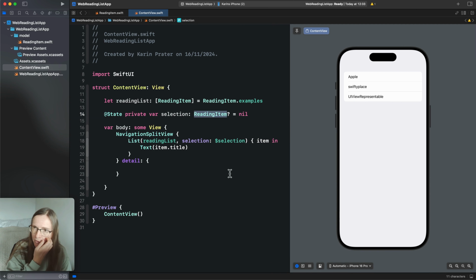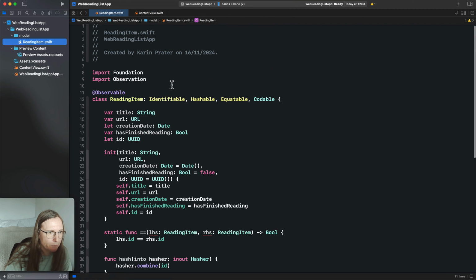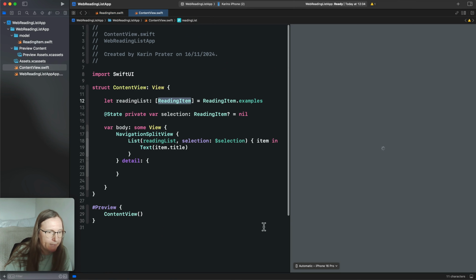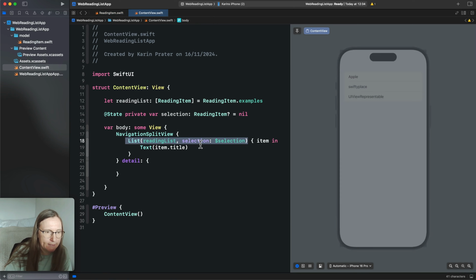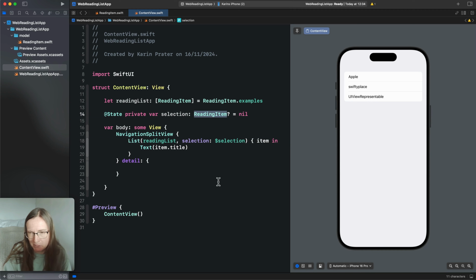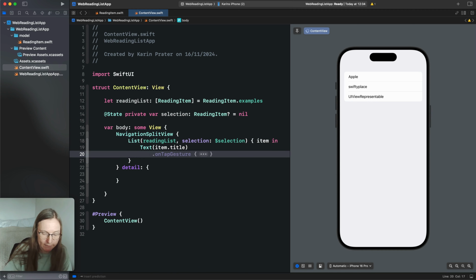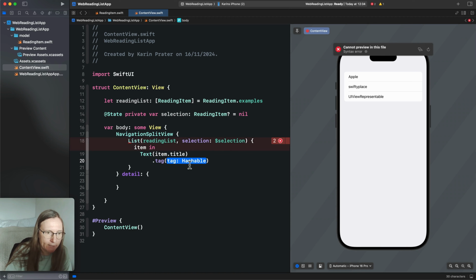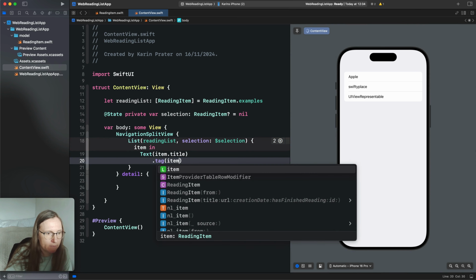I said just a minute ago, in order to work with lists or ForEach, my data ReadingItem needs to be identifiable. And we need to declare here an identifier. In this case, I'm using the UUID. Now, when you do this, the list, when you tap here, will pass the identifier, this UUID, to the selection property, which here is ReadingItem. As you see, there is a mismatch of types. To override this default selection behavior, I'm adding a tag and say, okay, use the item itself. You see also here Hashable. This is why we had to make our data model conform to Hashable, to this protocol, to work with list selection. So this is then use this item directly.